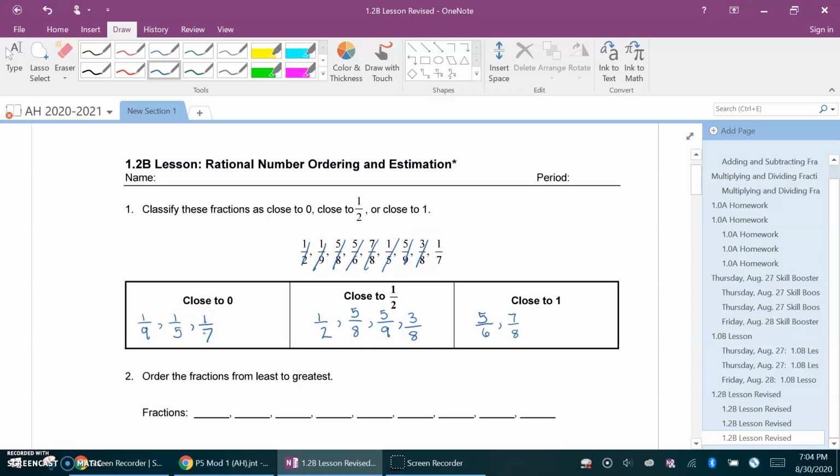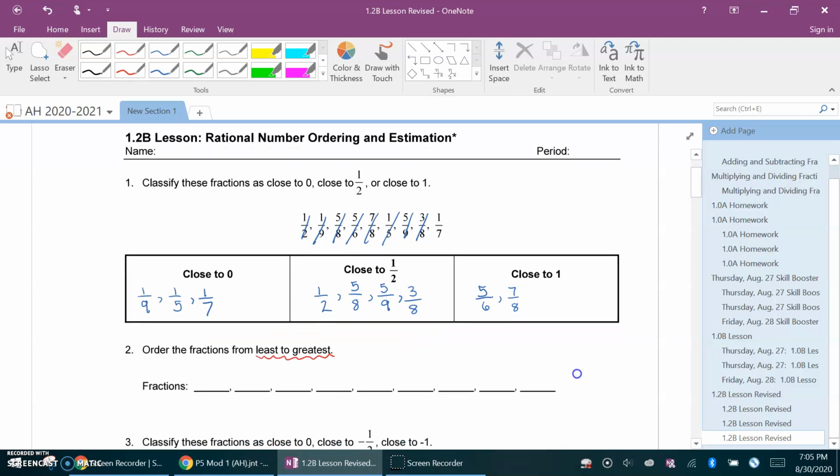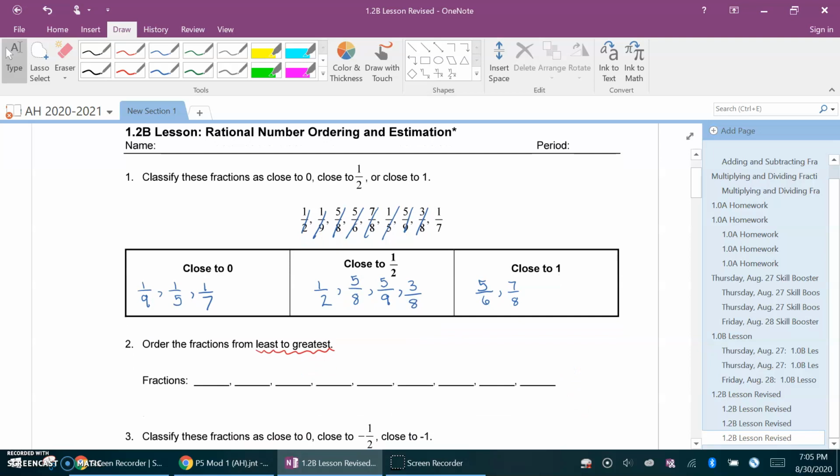Now that we have these fractions here, if we're going from least to greatest, which is what it asks for in question number 2, we can go through and just look at each box to make it a little bit easier. If we're looking at 1/9, 1/5, 1/7, we know the 1 is the same on all of them if we were to shade those. But if we're cutting something up into 9 pieces, that's going to make the 1/9 the very smallest. Then we would have the 1/7, and then the 1/5. So already we were able to put 3 fractions in order without doing any common denominator work.